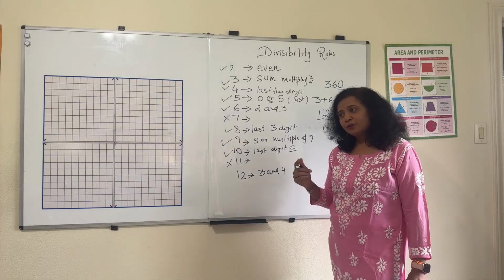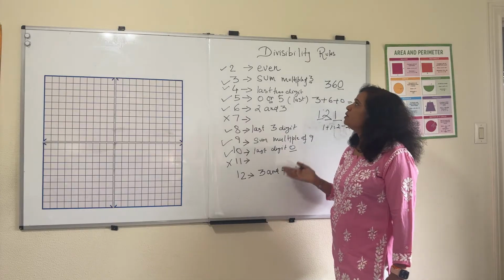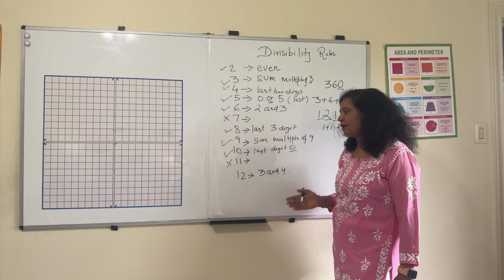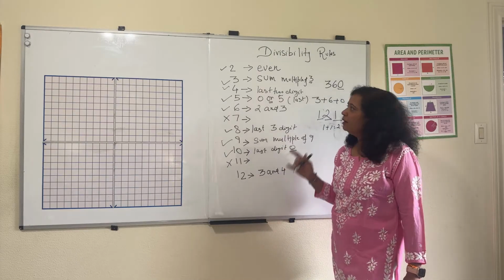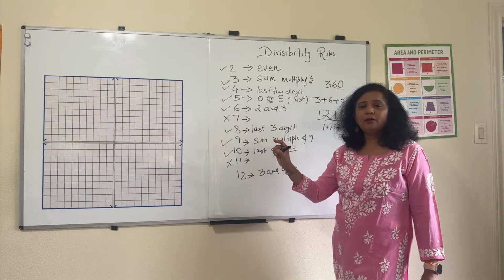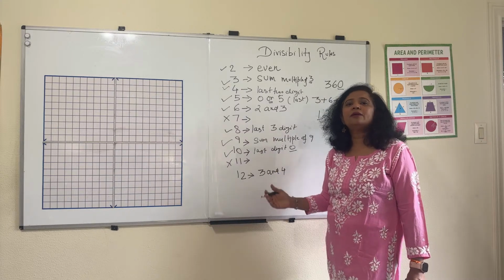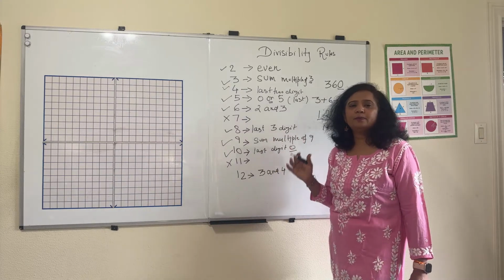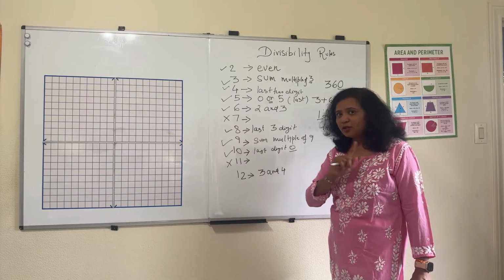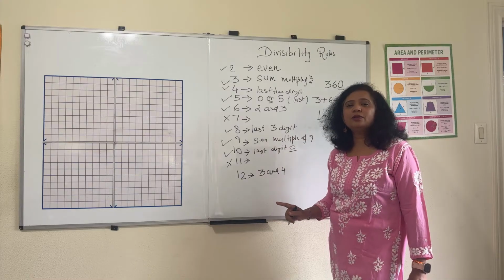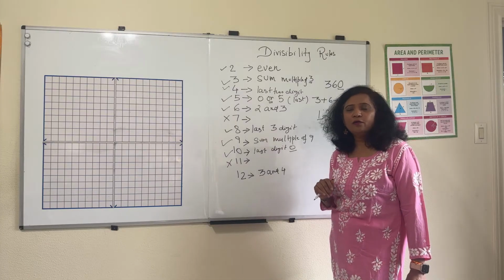If it is divisible by 4, the whole big number is divisible by 12. Okay. So today let's just repeat again the divisibility rules for 2, 3, 4, 5, 6, 7, 8, 9, 10, 11, 12. For 2, the number has to be even. That's it. For 3, sum all the digits, whatever digits you see, and if that result is a multiple of 3, it is divisible by 3. If a number is divisible by 2 and 3, it will be divisible by 6. Check the last two digits. If the last two digits are divisible by 4, the number is divisible by 4.